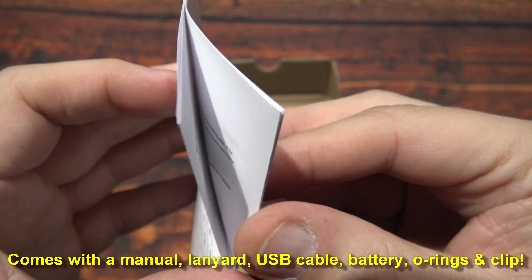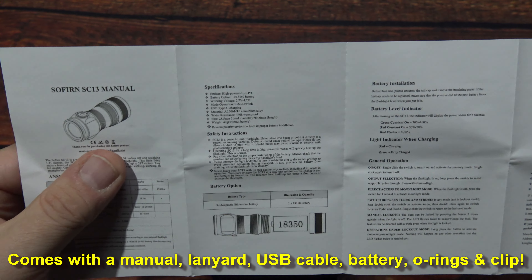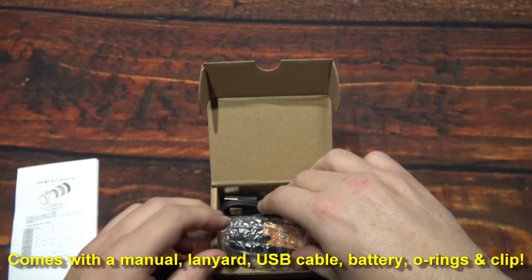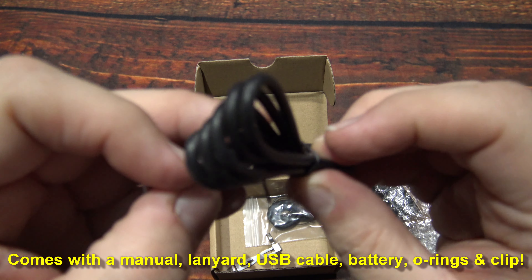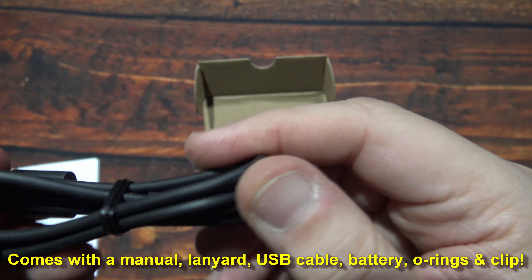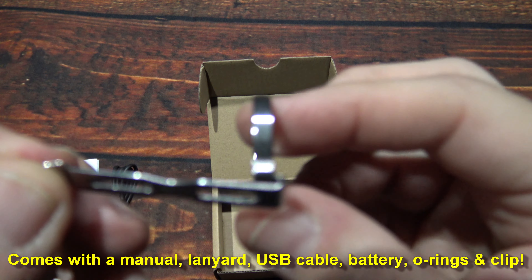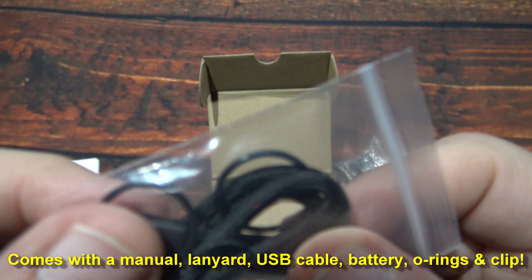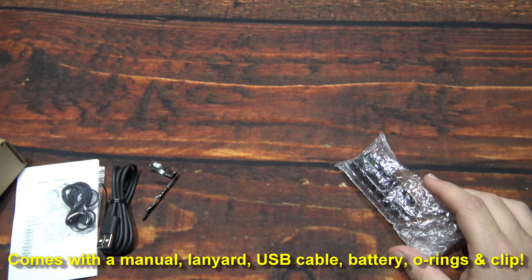It's not a large amount of lumens, but when you see the size of this thing it's pretty incredible. Multi-language on the user manual, front and back. We have one USB to Type-C charging cable — nice quality on that. One clip. And you have two O-rings and one lanyard. These lanyards are very small. That's everything out of there.